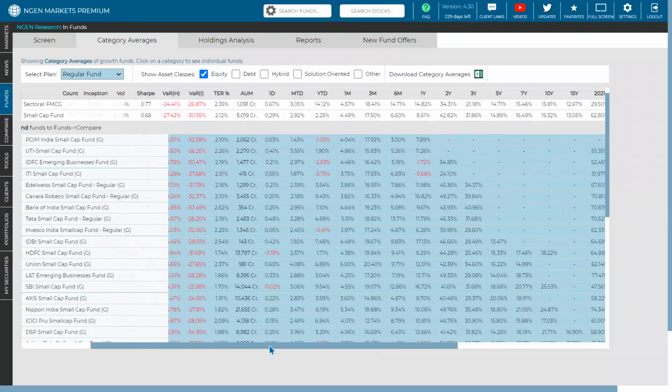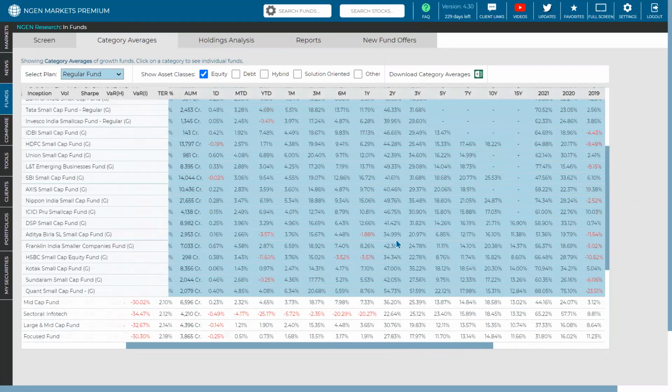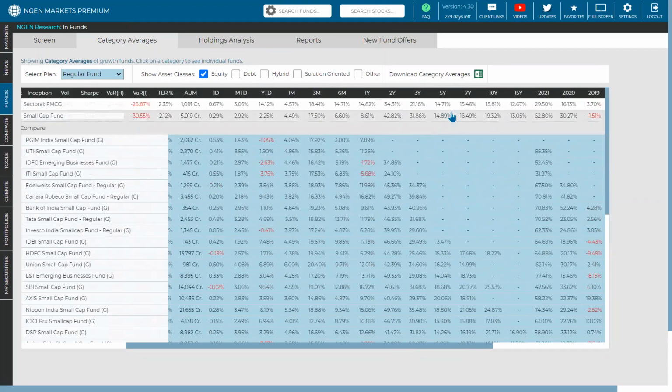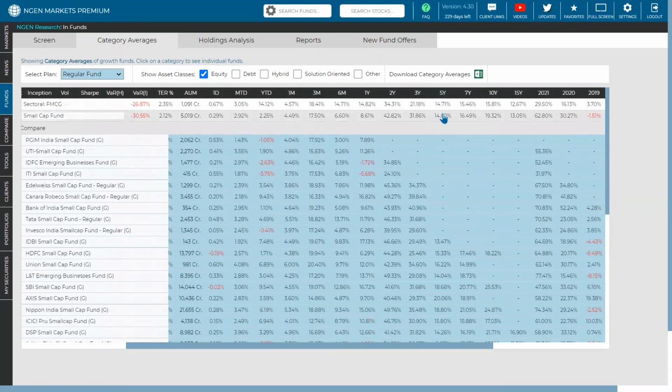Now there might be a possibility that there are some funds which are quite young. Like PGM small cap is quite young, so you will see only 1 year data set, but you can see some data sets which are old enough to be compared with the SEBI average. So for a 5 year, if I check how IDBI small cap has actually back tested for 5 year returns, you can see it is lesser than the SEBI average of small cap. And that is how you can take a look at every single parameter.